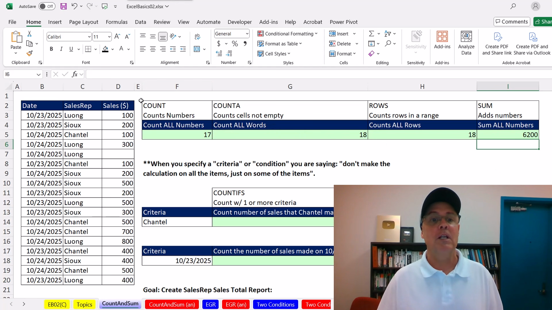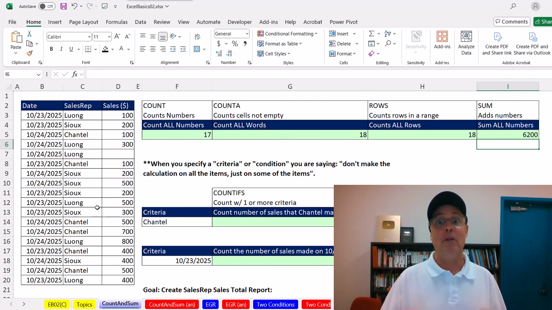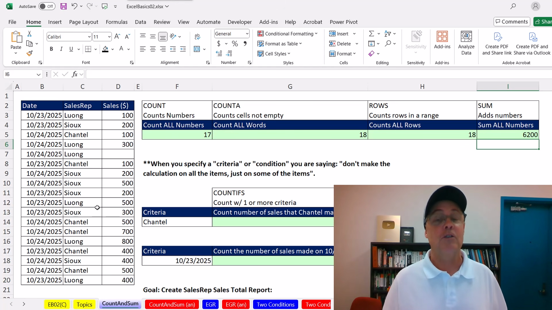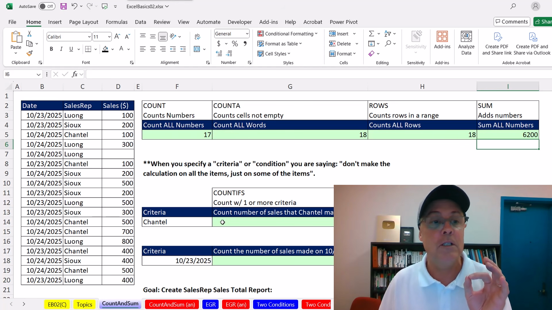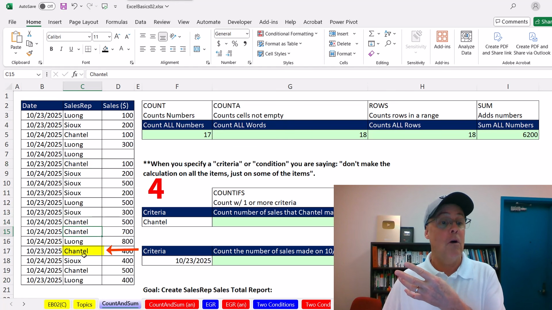Now, all of these examples here, we're working on the entire column. But most of the time out there in the working world, we're not adding or counting everything. We're adding or counting just some things based on conditions and criteria. So for example, in this column right here, I want to look through the column and find how many Chantels there are. That will give me a count of how many sales Chantel made. That's not Chantel. That's a false. False. True. So that's a count of 1. False. False. True. That would be 2, 3, 4, 5.